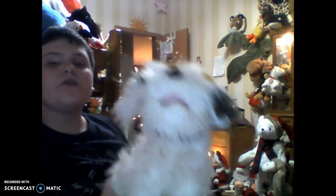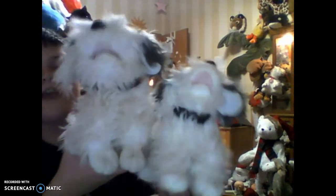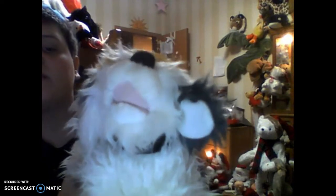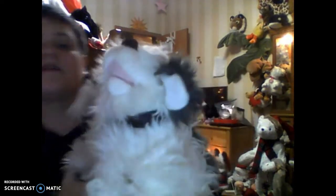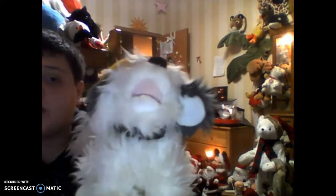Hold on, guys. I need to go get the scissors. I tried to fix this one's mouth. His mouth is not working either. I got two of those, the singing sheep dogs. This one's mouth moves very good. I think a wire came off. That's why the mouth stops moving on this one. That's not the gear one. I think a wire came off on that one. His mouth moves very good on that one.